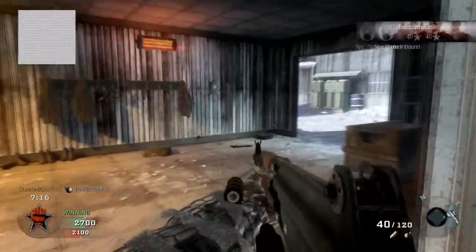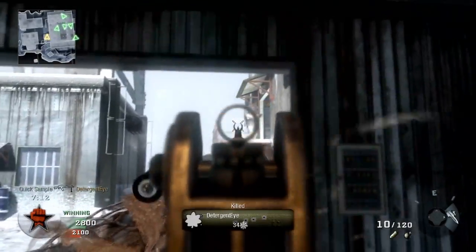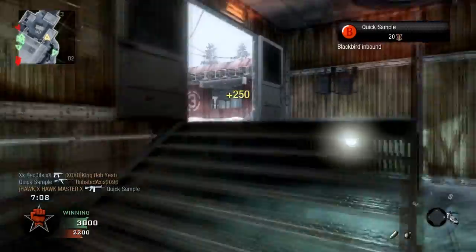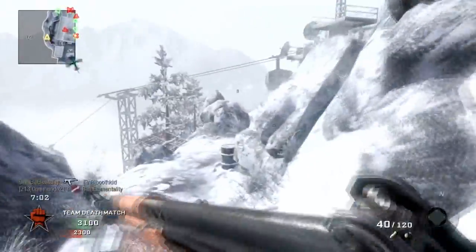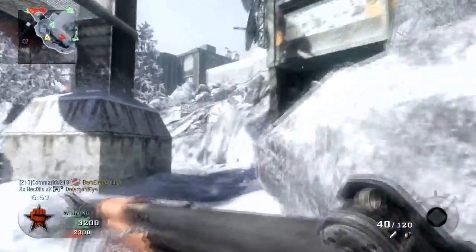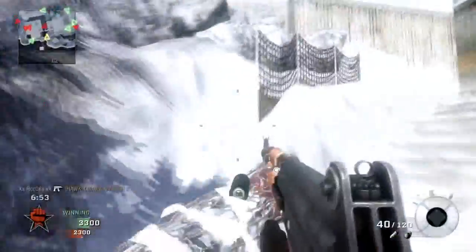But anyway, what I was saying about the kill streaks is that I see a lot of people rocking the chopper gun and dogs and things, and I see most people rocking the Blackbird. And one of the things I want to say about the Blackbird is it's definitely a good kill streak. There is definitely nothing wrong with using the Blackbird. But when I see people using the Blackbird, the chopper gunner, and the dogs, I see a mistake that they're all making.